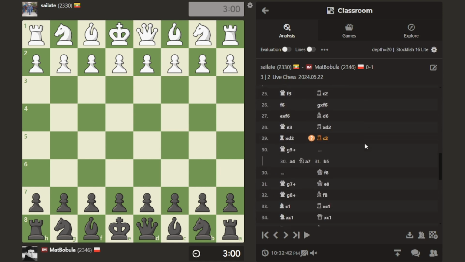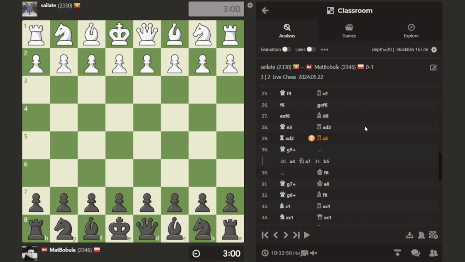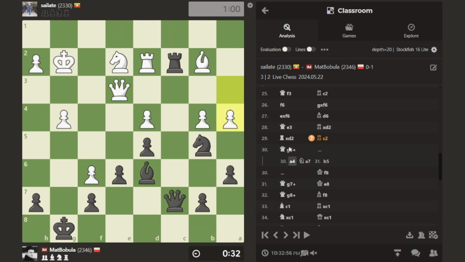Later I commented that queen c7 wasn't that good, but later the engine said actually that this is fine. Later, the moment when I played rook c2, white could get a chance to play a4 and later b5. So this is also connected to the tactical motives, because the opponent could go here, and when my bishop is at f8, bishop a3.